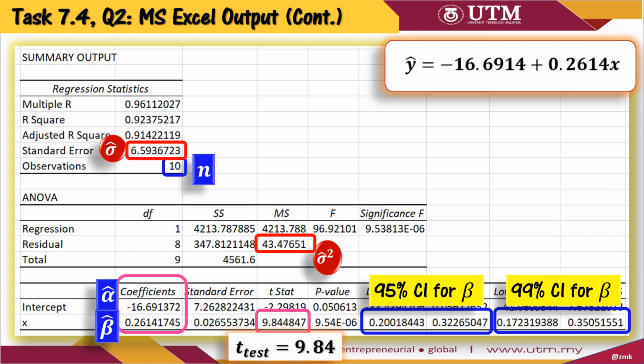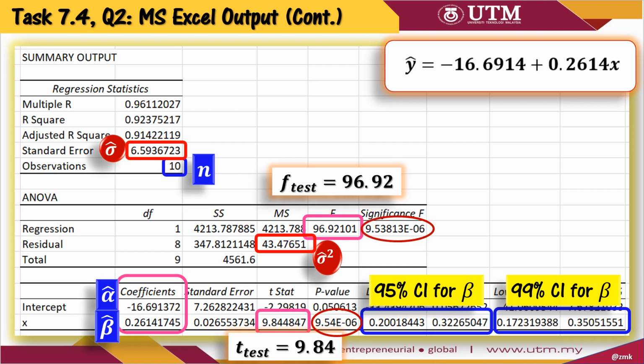You can also use an f-test approach where the f-test value is given here, which is around 96.92. To write a decision rule, you can use either the given p-value in the t-table here, or the significance f-value given in the ANOVA table here.